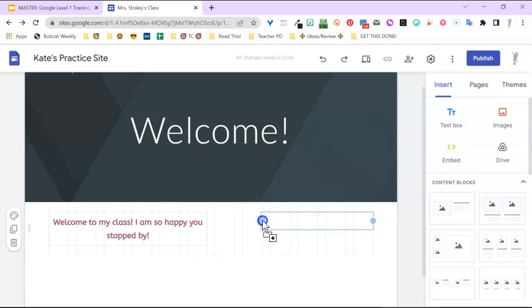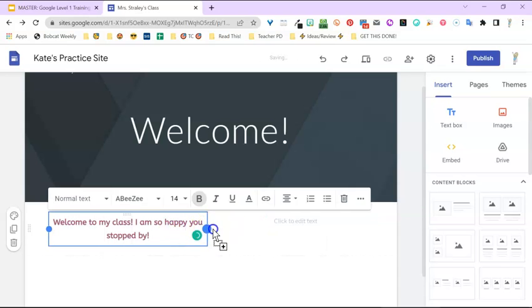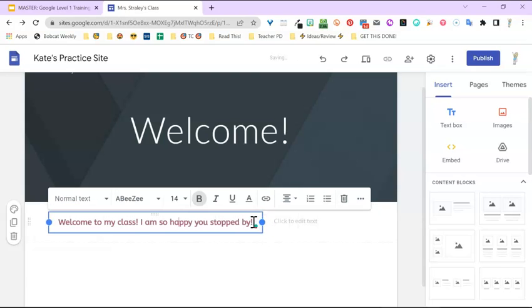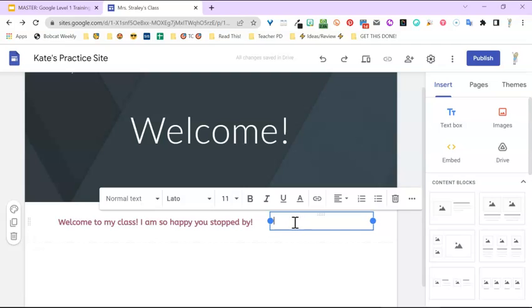These lines that you're seeing now as I'm manipulating the text box, it has to kind of snap to those. And actually anything you put in, a picture, an item from your Google Drive, all have to kind of snap to those lines. So you can't get as exact as you might want to at times. I'm just going to say hi there because I don't know what else to put.